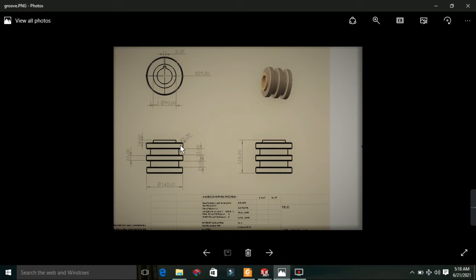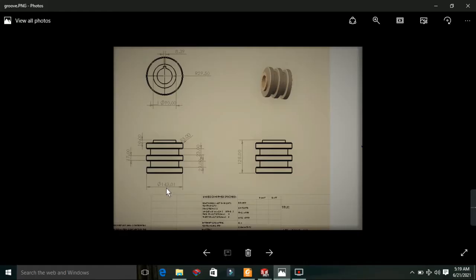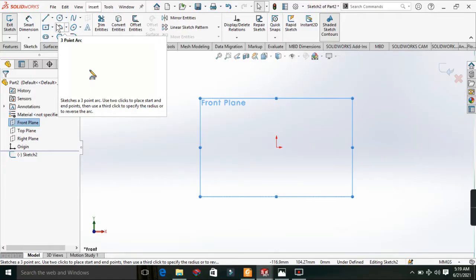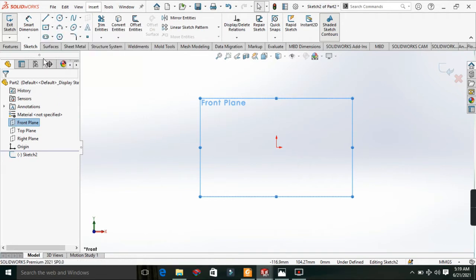I will explain better. From this picture here, this is 143, right? So it's going to be 143 divided by 2, which will be 71.5.